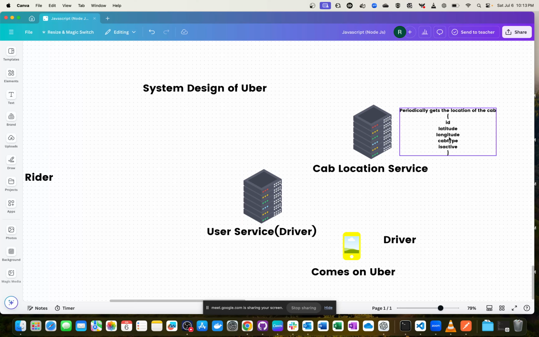Exactly, that's why I said is active. Again, you can have more metadata here, if the driver is available or not. Good catch there. Is engaged, but we can put it in is active also, right? So I'll remove it, keep it in is active. But yeah, great catch there.